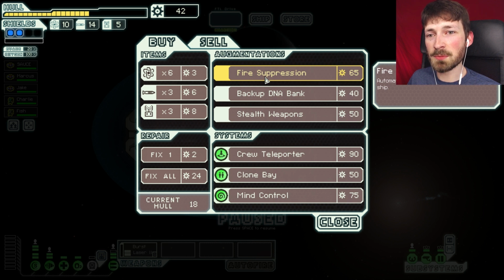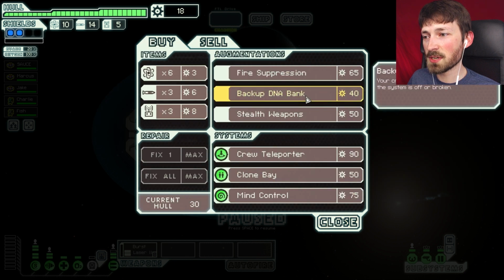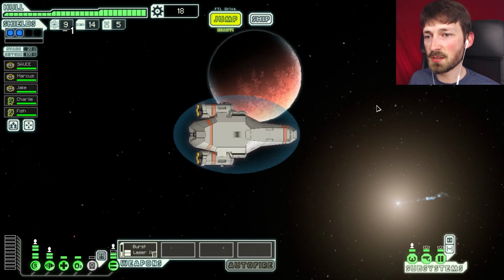Fire suppression, automatically put out fires through the ship. That's new as well. Oh man, this free DLC that they released since I last played, super impressive. Let's just fix our ship. I like that. Do we have anything to sell? No. I mostly just keep my eye out for new weapons, because you have 4 weapon slots, we only have 1 right now. That's really all I'm interested in. Everything else is just kind of moot.